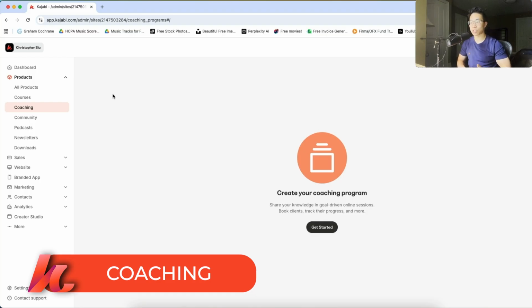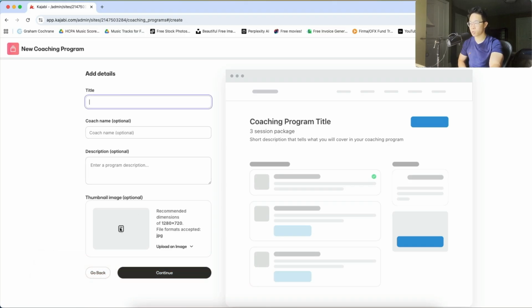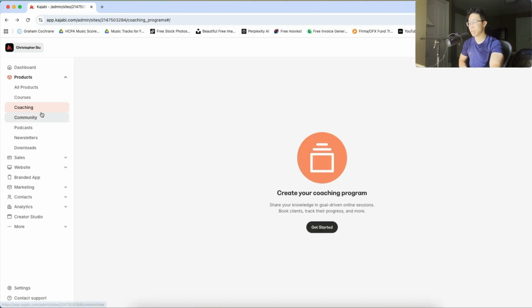So it's actually not on Kajabi, but you could create a coaching program on Kajabi as well. Create a title for it, put in your name, the description, a thumbnail, and then you can create packages for them, right? Like, is it just a one call package, or can you do 5 calls in the package and have it run over the course of an entire year, right? You can absolutely do that too. So it's very, very flexible in many ways.